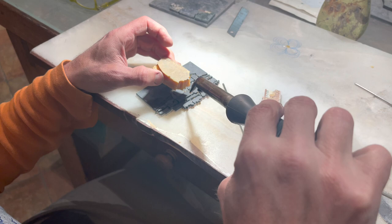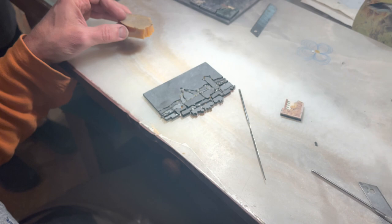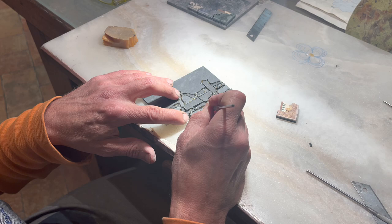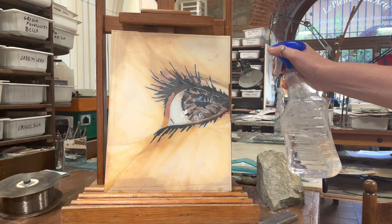He's going to glue the back using hot tool and beeswax and resin. This is the glue that was used in centuries, and the drops of the glue will go in the space between two pieces. So the glue is melted in the space, in the gap between the pieces.